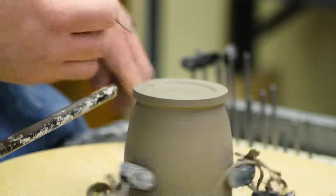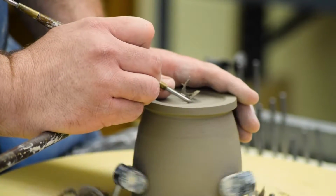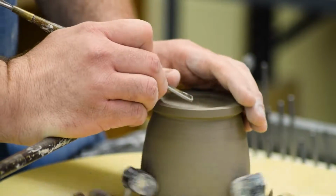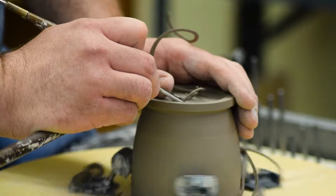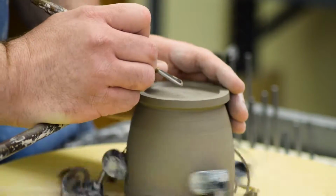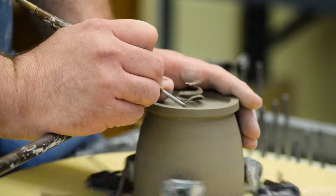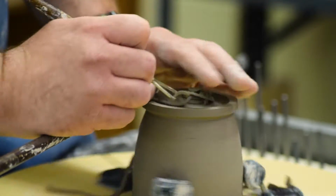And again, when your pot is leather hard and perfect for trimming, you'll get these large ribbons of clay that come off. If it's too dry, it'll just come off in shavings and create a lot of dust, which we want to avoid. If it's too wet, your trimmings will bunch up on your trimming tool, and it'll be very hard to trim. The other issue with trimming when it's too wet is the clay may have a tendency to grab your trimming tool and pull it into the clay deeper, so you actually end up gouging out more clay than you want to.